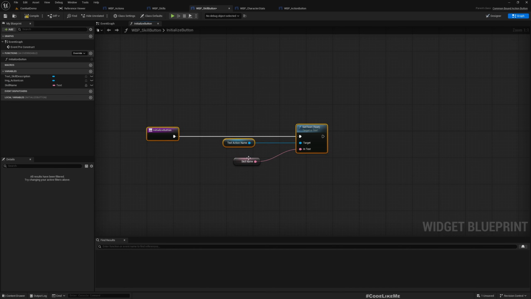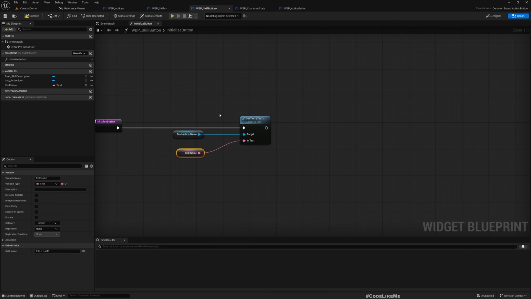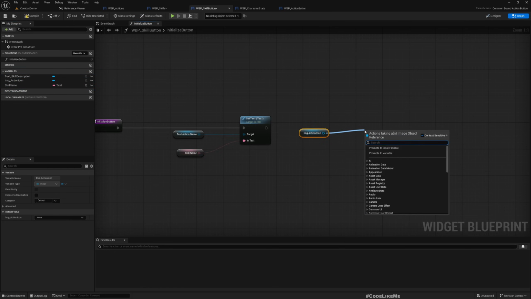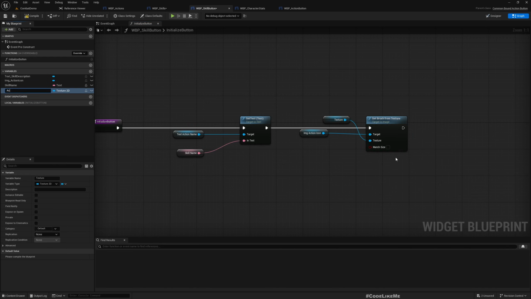And as the default value, I'll put skill name. And the action icon. Set brush from texture. Let's also promote this to a variable.